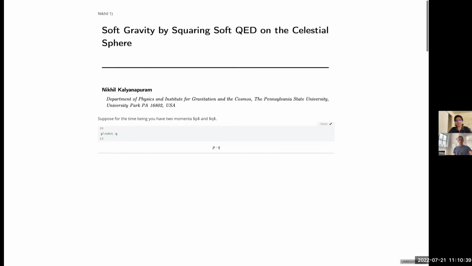So this can, of course, become 0 under two conditions. One is when Q is really small, which is the case with soft particles. So when Q becomes very small, or alternatively the wavelength becomes very large, P dot Q naturally goes to 0. But of course, there is another, more subtle and actually more important way that it can become 0, which is when P is simply collinear to Q.